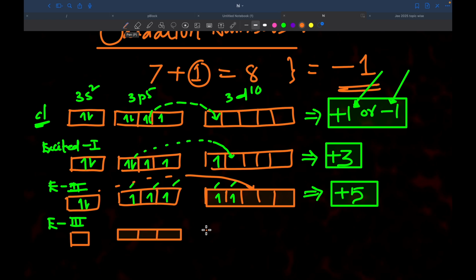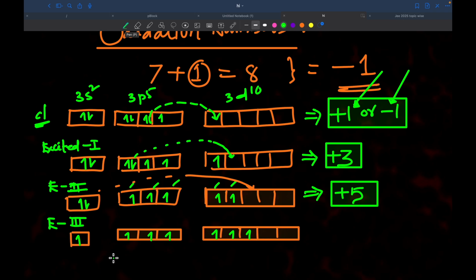Here we have 5 boxes, which represent the d orbitals. 1, 2, 3, 4, 5. Right, so can you tell now how electrons are organized? How can I organize the electrons now? The s orbital has 1, all p orbitals are occupied by 1 each, and of the d orbitals, not all, only 3 d orbitals are occupied by 1 each.